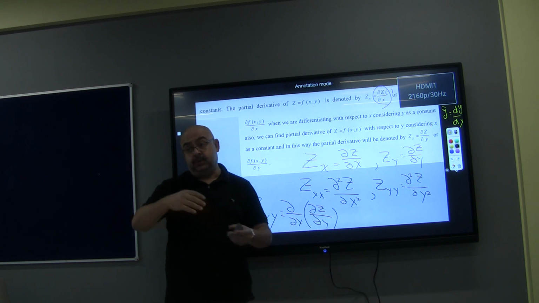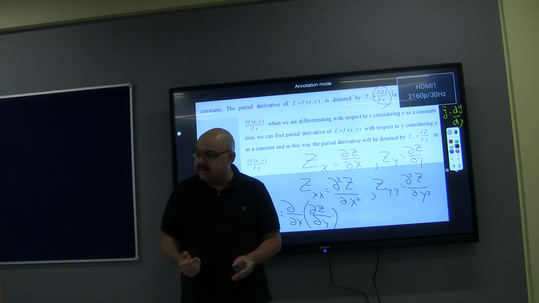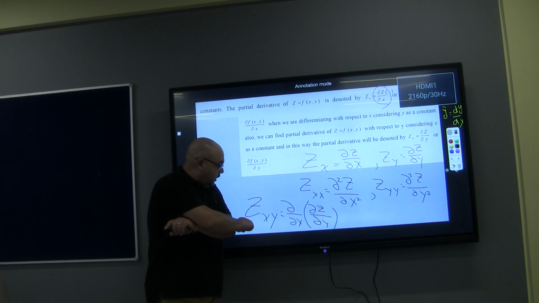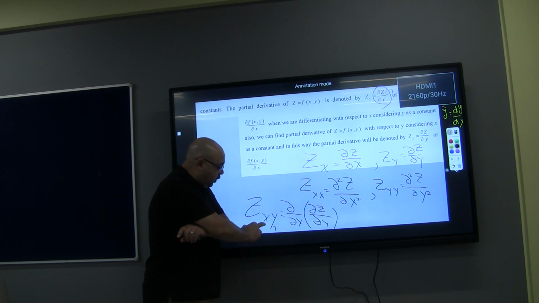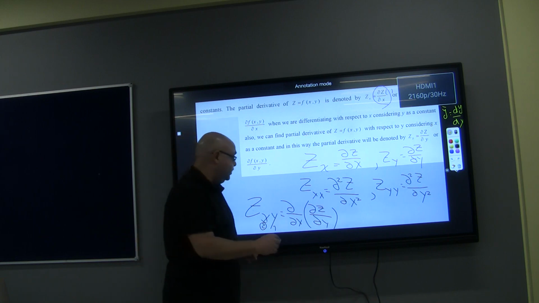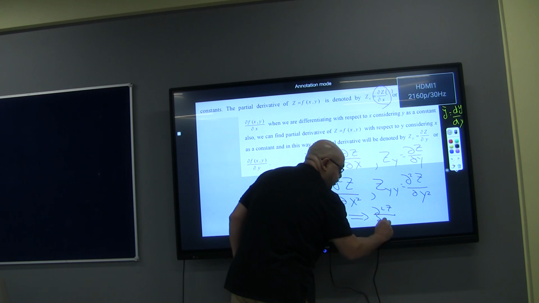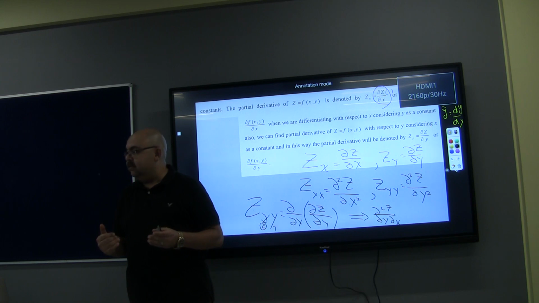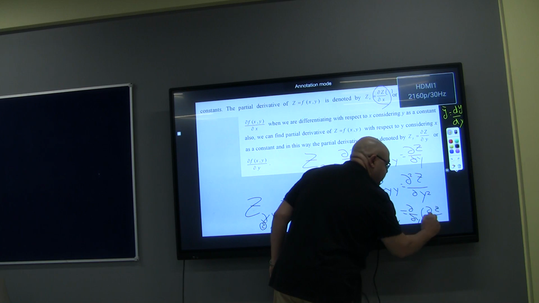You will differentiate first with respect to y, then you will differentiate the second derivative with respect to x. We usually assign this symbol for identifying that we will take the first derivative with respect to y and the second derivative with respect to x. Of course, we can do it vice versa. It means if we are trying to get partial 2z, partial y, partial x, it's going to be the opposite of this. That means I can say this equals partial y of partial z partial x.